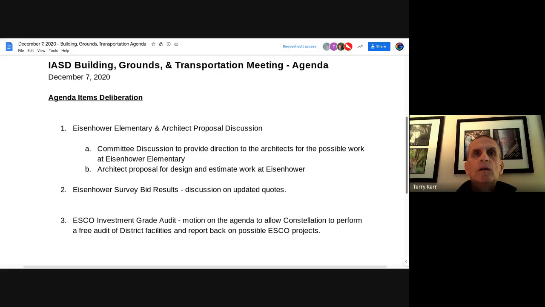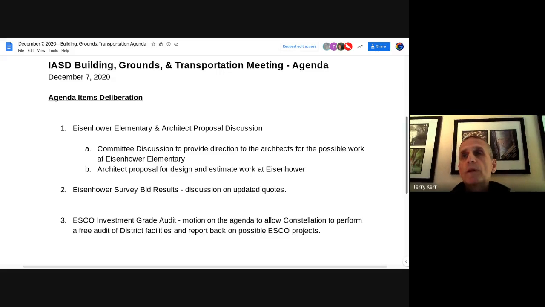And so what we wanted to do tonight was further define the scope of what we want the architect to do. In the short 3 years that I've been on the board, I've been trying to improve our processes working with our architects so that we're not spending time and money on them and time for us. So we wanted to really define this thing. We learned a lot from the East Pike office project. So the administration, thank you for putting together what you guys put together. And I'd put together a spreadsheet too that I can share if we need to, or at least I can go over it here later.